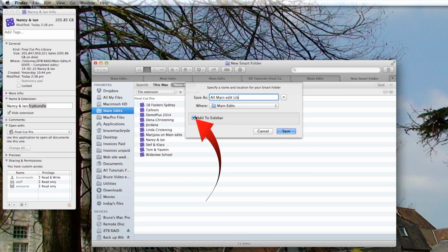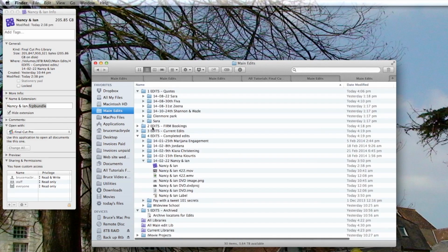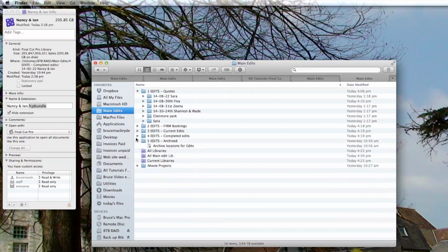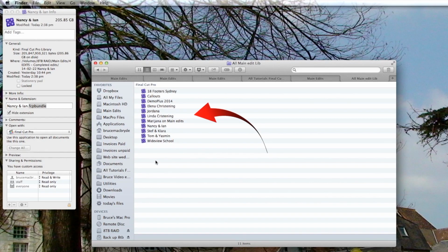We don't in this case want to add it to the sidebar, but you could. The sidebar being this area here for quick access. So we'll turn that off. And now when we save it and we go to the main edits, if we look in here, we will see all main edit libraries. Clicking on that, and there are all of our libraries on the main edits.